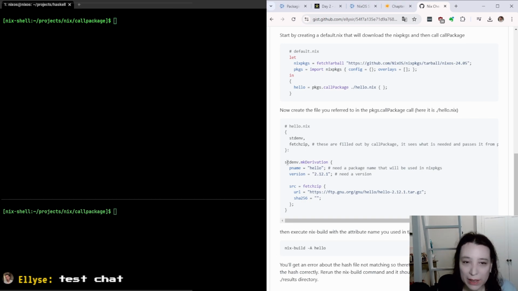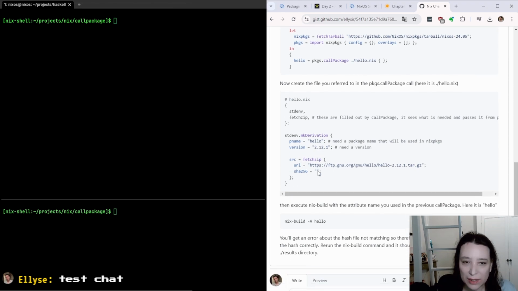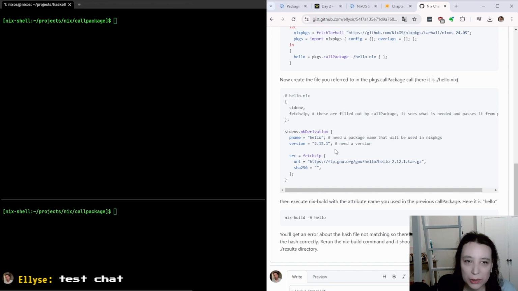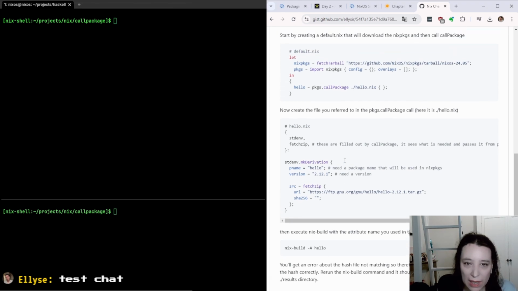You can see we make use of that standard environment to make the derivation here, and we use fetchzip over here. These are just things that you need to do to actually make the package. So that's what we did.